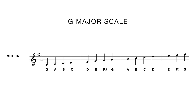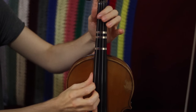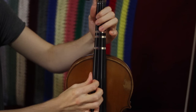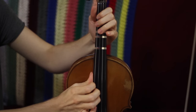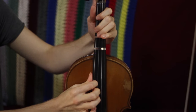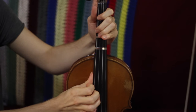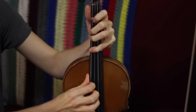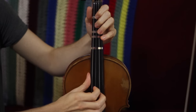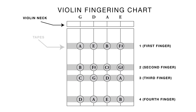So, looking at your violin, start with your G string and place your first finger on the first finger tape. This note would be A, because it comes right after the G and we would have started over in the cycle. Then place your second finger on the tape. The next letter in the alphabet is B, right? So then this note would be B. Your third finger would be C, your fourth finger would be D, and so forth and so on. You can look at the chart to see where all of the notes fall on your tapes.